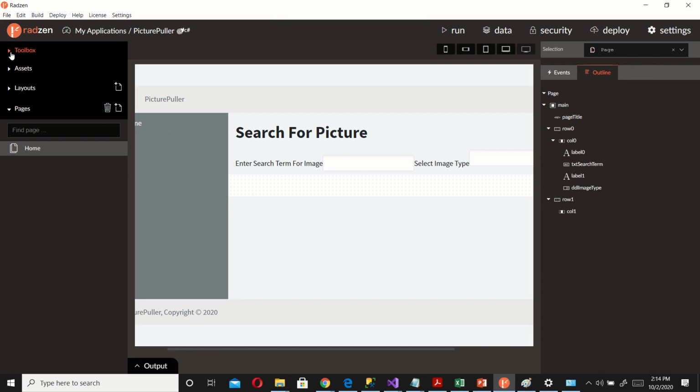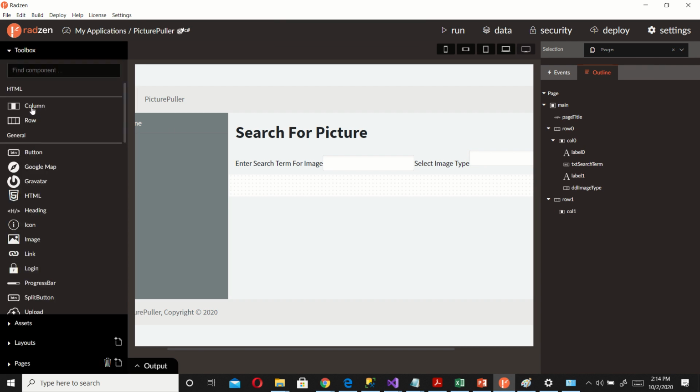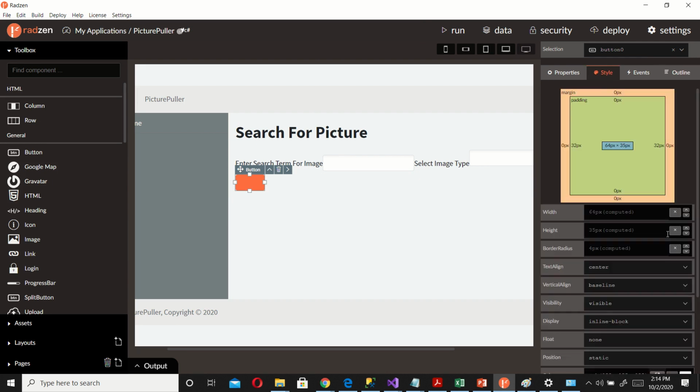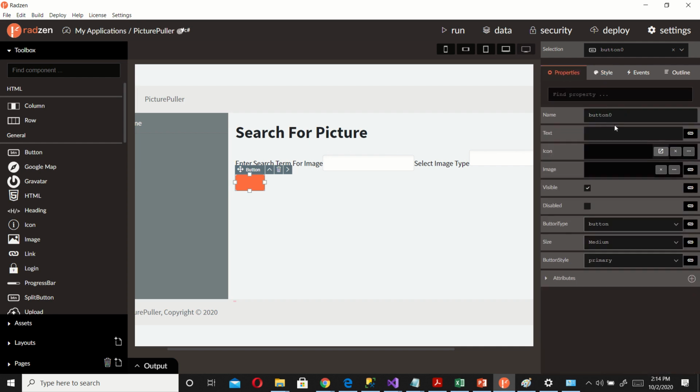I'm going to look for a button. In fact, I'm going to look for two buttons. And a button is okay. Go to properties for the button. I change the text to search PIXABAY.